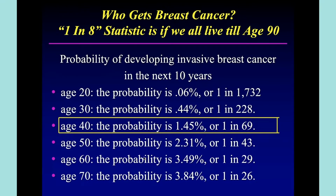So, myth number two, women sometimes tell me that they don't need a mammogram now that they're 60 or 70. But unless a woman dies of another disease, her risk of breast cancer keeps climbing. And myth number three, I sadly hear from younger women in their 20s and 30s that they didn't see their doctor when they found a lump in their breast because they assumed that they were too young to get breast cancer. That's not true. In fact, some doctors tell women, "Oh, you're too young to get breast cancer," and that's not true.